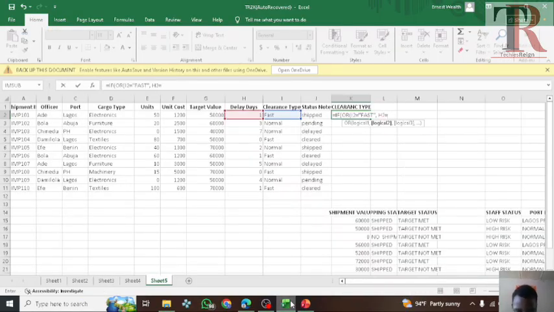H2 is equals to 0. As if one of these conditions are met, then give me quick clearance. Else give me slow clearance.